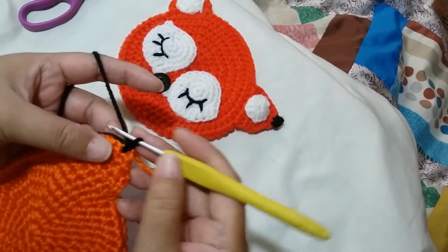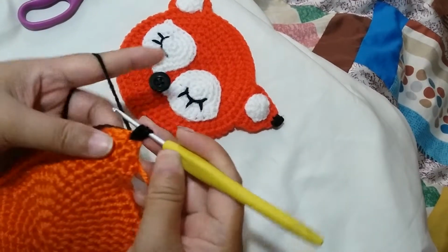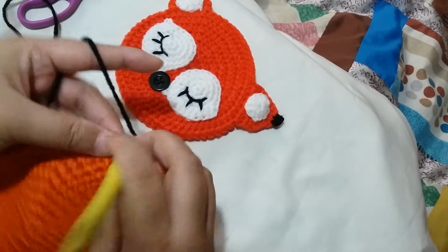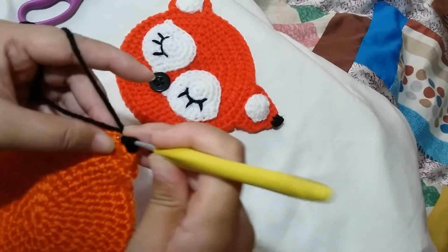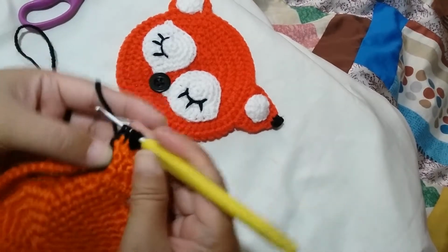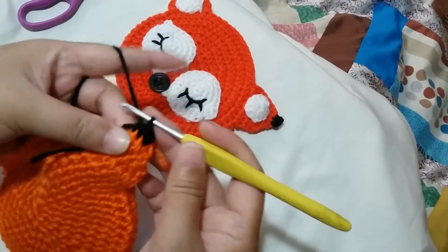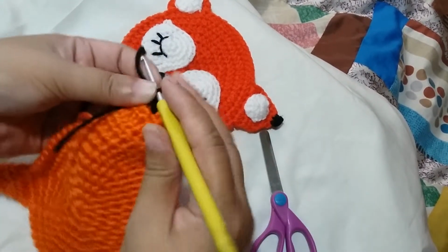So chain 1, catching the ends as you go. We're going to half double crochet 3 together. So that is yarn over, insert your hook into this one, the next one, and the third one. And then we're going to pull through all of the 5 loops, and then we're going to cut the string and fasten off.